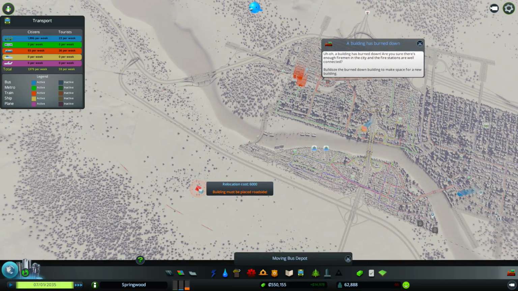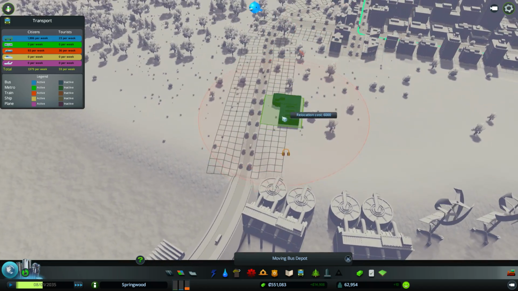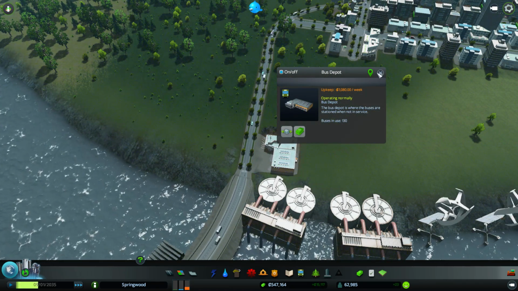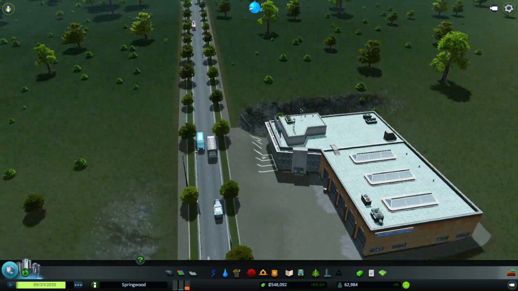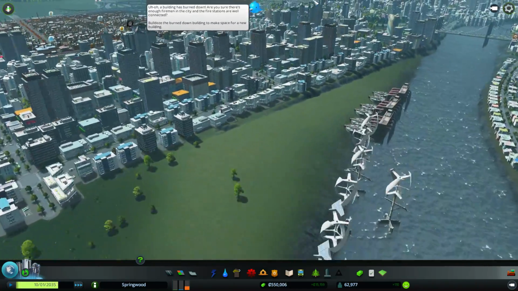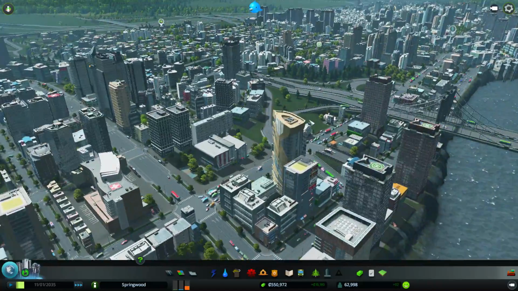Because I already have a bus building over there, right? So maybe I'll move it over here for now. Cool building.